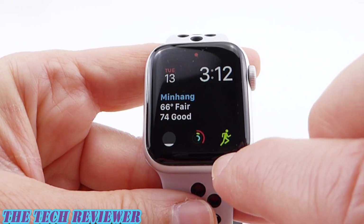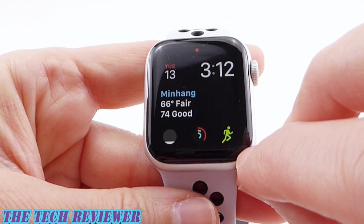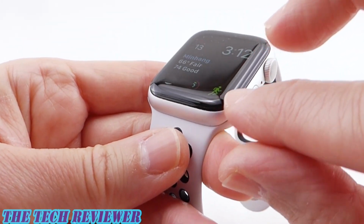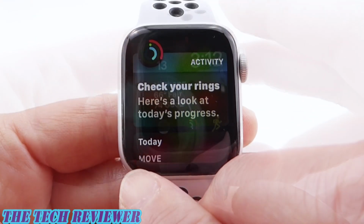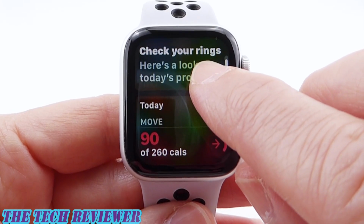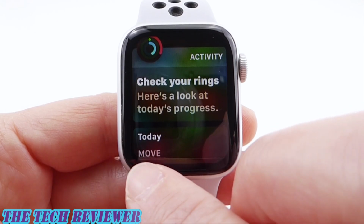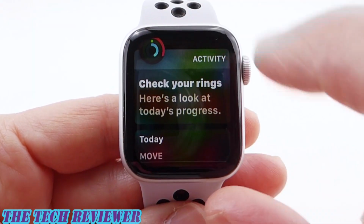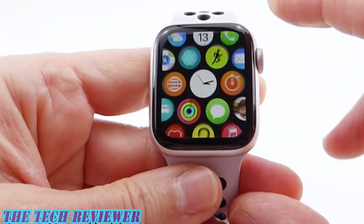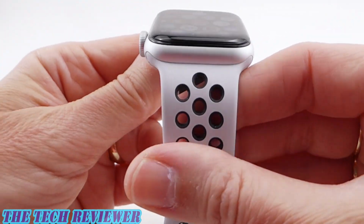The only problem that I have noticed is that in certain apps, you can see a tiny bit of your viewable area is covered up by the black rim that runs around the edge of the 3D Impact screen protector. You can see it here where the M in move is very slightly covered. If I move up, you can see that it's not covered up, but I really only noticed it in a few apps. It's not a big deal. Overall, really impressed with how everything looks here. And I love the fact that I'm getting that greater amount of protection for my Apple Watch.